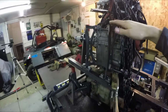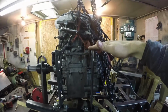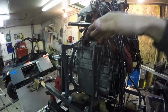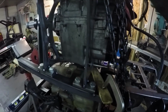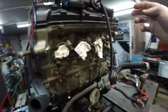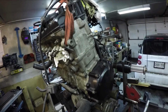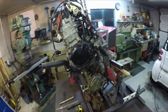So what I'm going to do is, once I start making the mid section of the roll cage, I'm going to tie into these plates here. I have to bring some bars down and make some mounts pretty much the same as I did down there. So I'll have to figure that out. And then for the other side, again, once I get that midsection tube in, I'll have to tie into these. So I'll need to make a couple more brackets to tie the upper part of the engine. But at least now for the lower section of this frame, that's pretty much it.